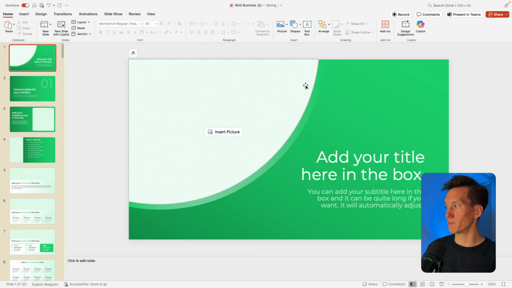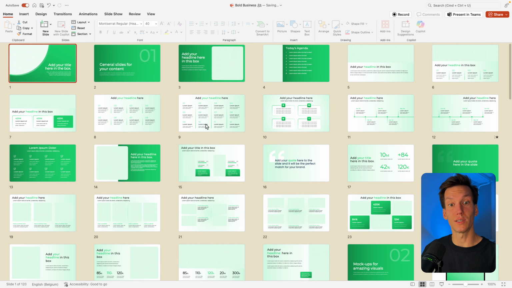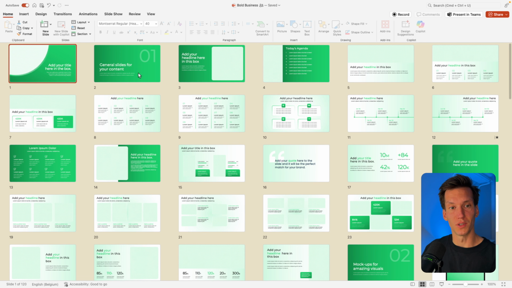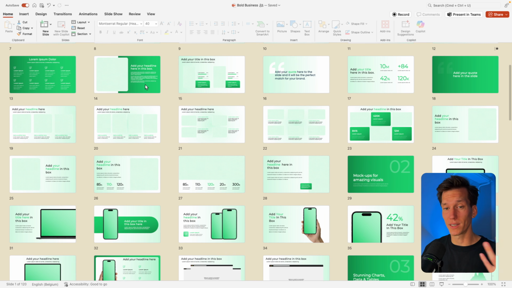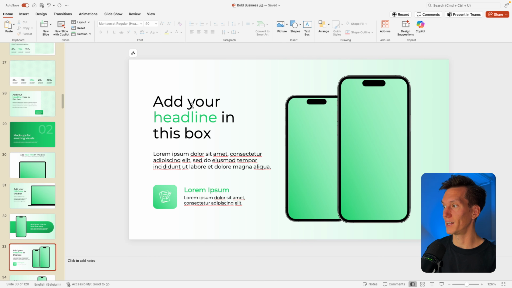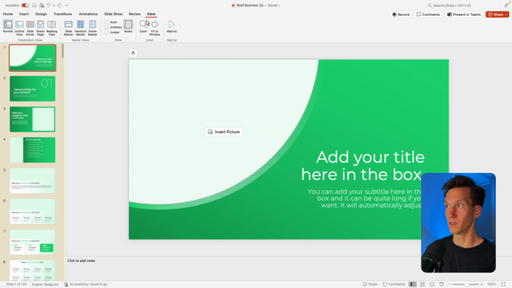So I'll go out of the Slide Master and into the overview again. You see everything has changed to that green. And also the gradients. So we have those darker tones, those lighter tones, and everything has changed with just that one click, which makes it very easy to customize. You can just go to one of the slides, double click, and then add your own content and use that color palette. Now you don't have to use only blue or green.